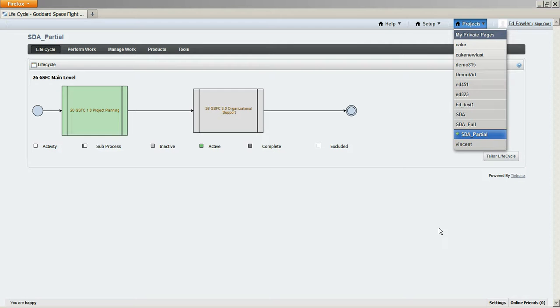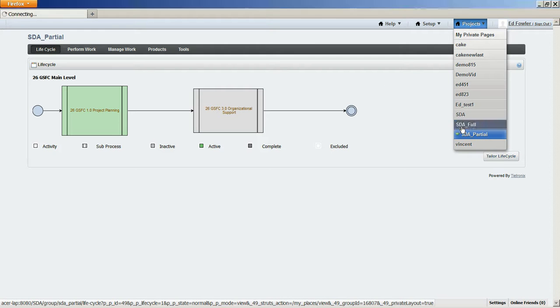Hi, it's another segment on the SDA Software Developer's Assistant. We're mainly going to look at standard work products and our mapping to our GPRs, MPRs, CMI, and all the other NASA standards that you need to worry about, but the system will take all the worry away. What I'm going to do here is load up the SDA full project.